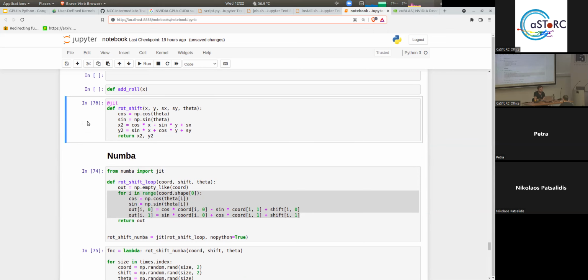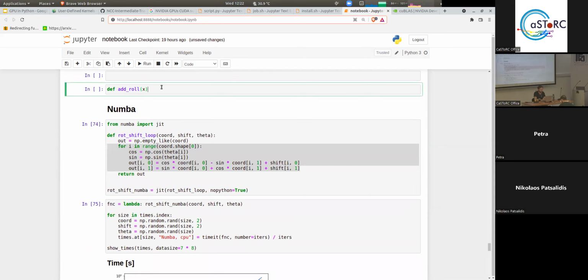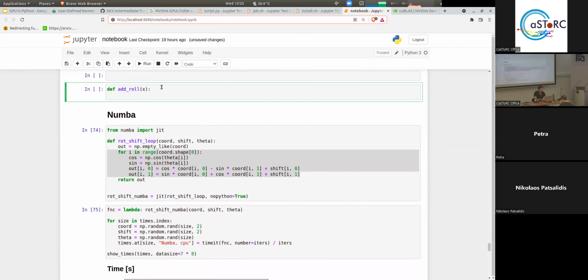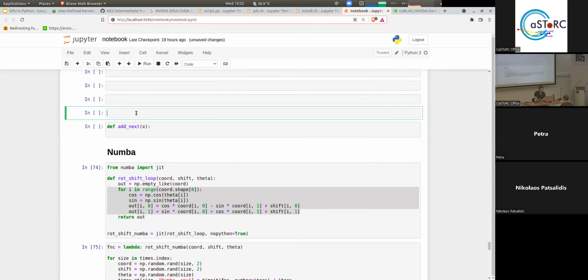Okay, so it's good for cases like we were saying before. In the case of add row, suppose the add next, where we want to do this reduction, let's compare it. Basically, what we want to do is get y equal x of y plus x of y plus 1, like was asked before.